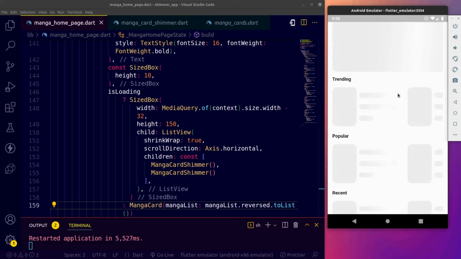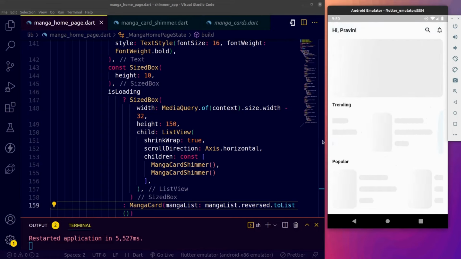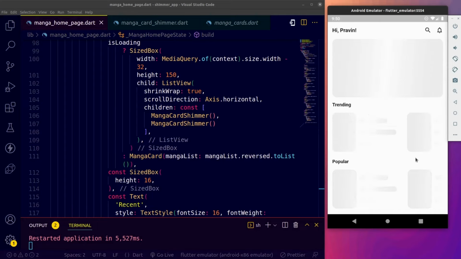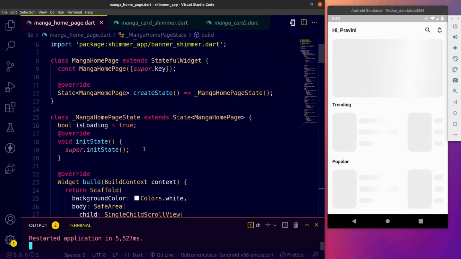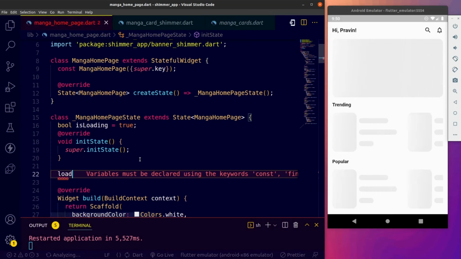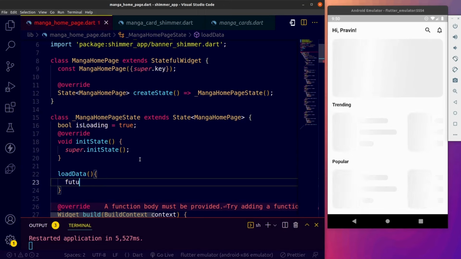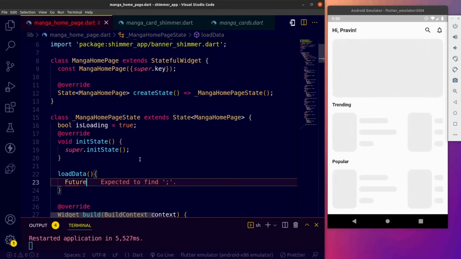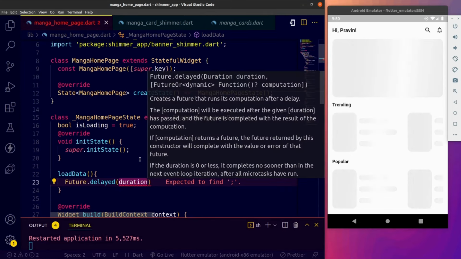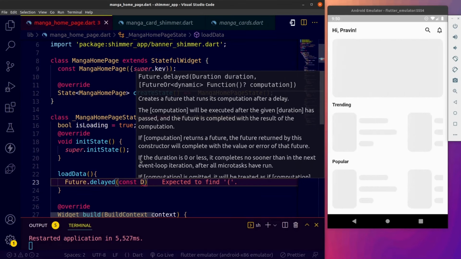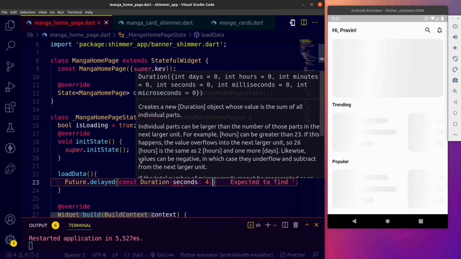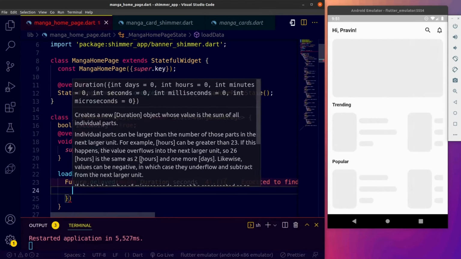So now we have the complete layout of the shimmer effect. So this is not actually how the shimmer effect should be shown on the screen. It should be shown only when the data is loading, and once the data is loaded we have to show the actual UI. So for that we will be going to the top of our class and creating a function named loadData. In this function we will be creating an intentional delay of around 4 seconds, to show the data after 4 seconds. Till those 4 seconds we will be showing a shimmer effect on the screen.